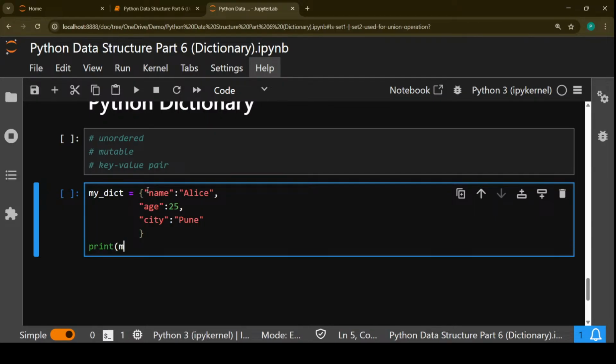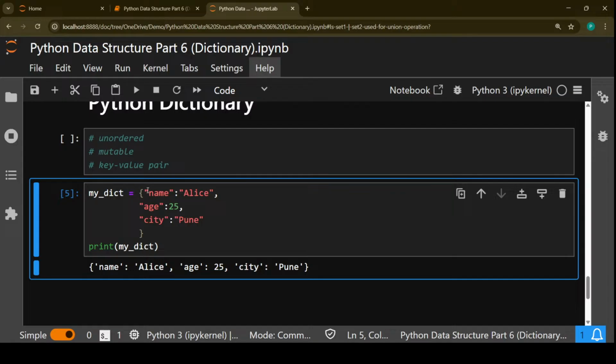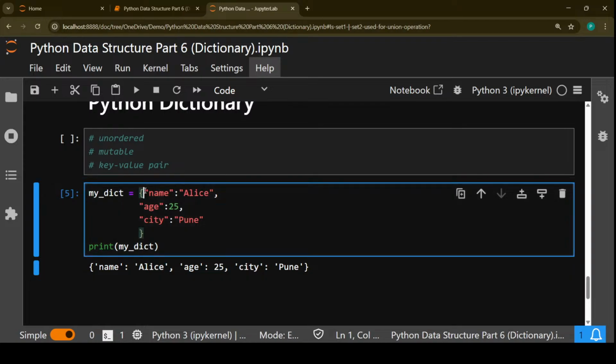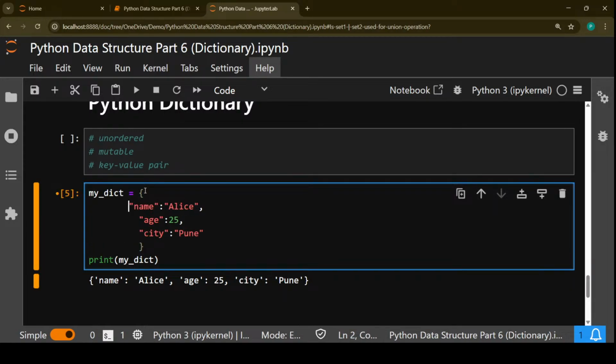Now let me print my_dict. You can see your output will somehow look like this: name Alice, age 25, city Pune. Now let's talk about the syntax of how we have just created a dictionary.